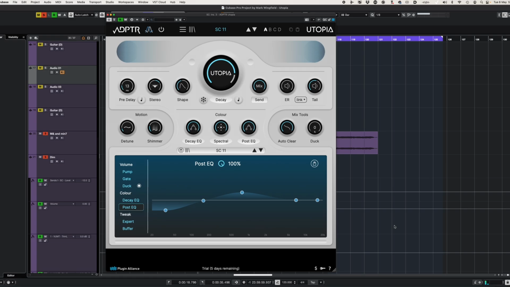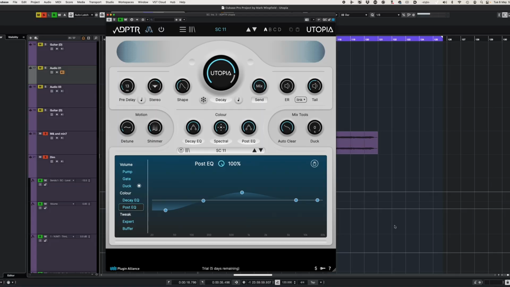So yeah, I highly recommend this reverb. I think it's an excellent addition to the reverb offerings out there. It has some really unique features, especially for sound design. And one of the things I like about it is it's got this almost organic moving aspect to it. It moves around the stereo field and the sound changes and different aspects of the tone emerge as the reverb decays in a way that I've not heard from any other reverb. It's really quite an organic, changing, very subtly beautiful ambient reverb.